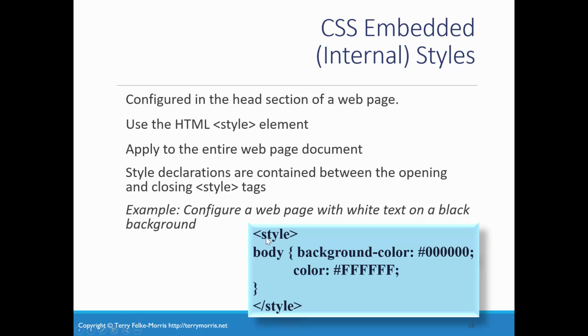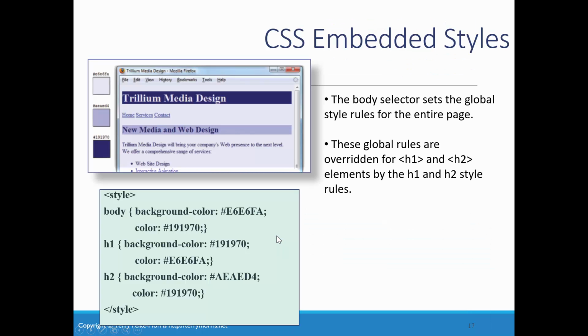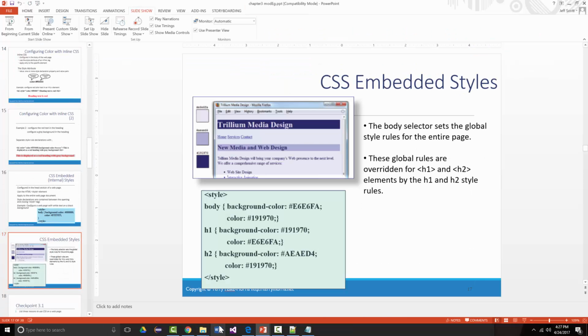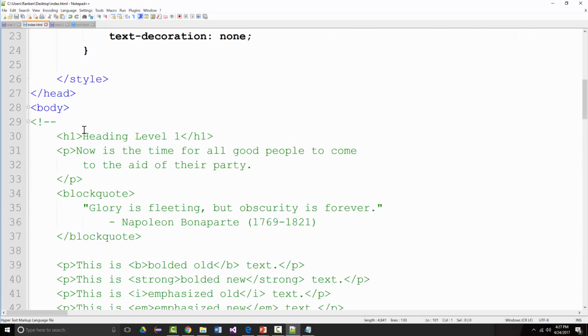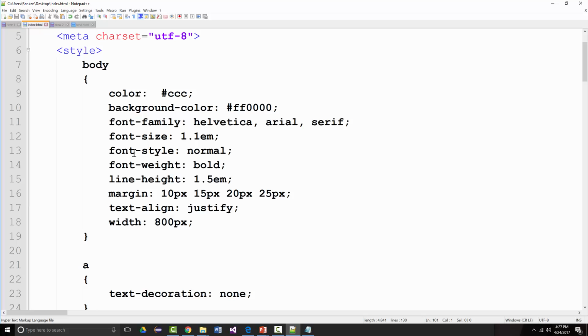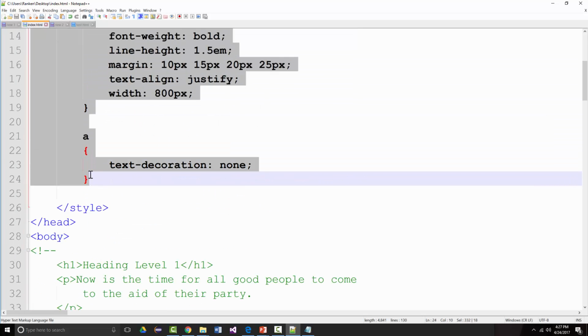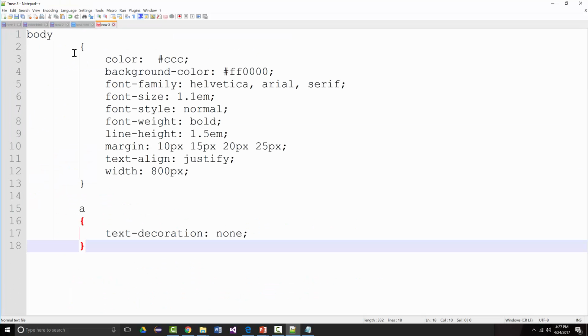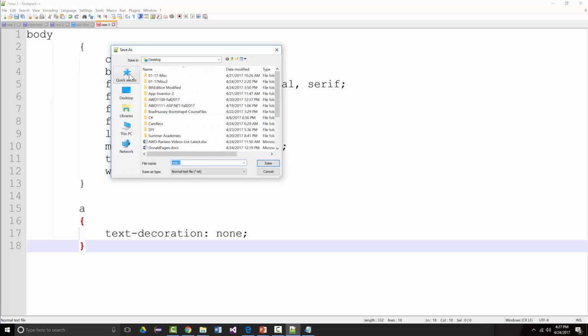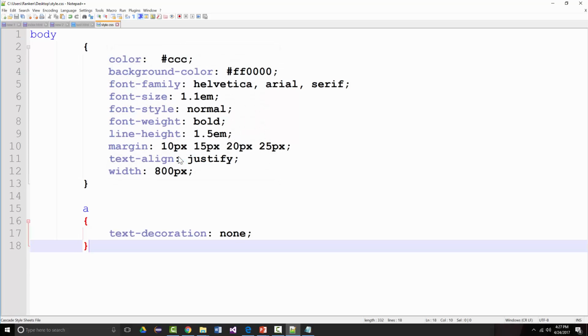All right, so this is kind of what I've shown you before, the style, and I just showed you an inline one also. If I were to do this, I'm going to grab all the CSS that I have, all of this that's up here, every bit of this, and I'm going to yank it out of here, and I'm going to put it in its own file. Okay, and I'm going to save it right to my desktop, and I'm going to call it style.css, which is quite often the name that you use.